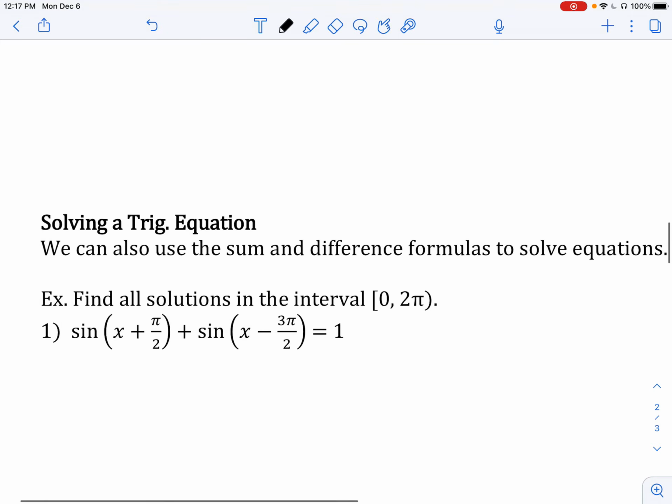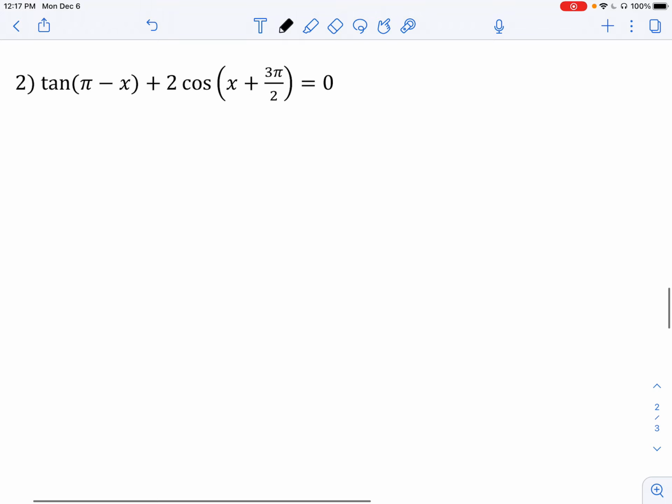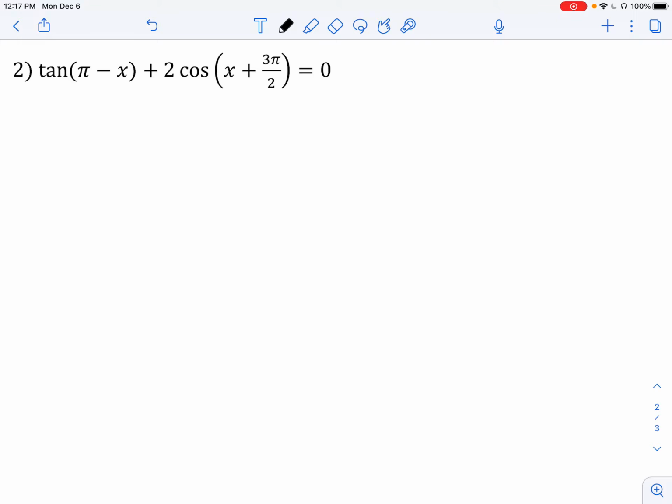But now let's actually try a few practice problems where we're actually going to have to solve some trig equations. This is the third type of problem that we're accustomed to working with. All right, so here, let's actually jump to the more challenging problem. I think that first one was something that most students can handle, but let's try a problem like this. So we're going to use our sum and difference formulas to solve this equation here. Well, this right side can be rewritten using the difference formula for tangent as tangent of pi minus the tangent of x all over 1 plus tangent of pi times the tangent of x.